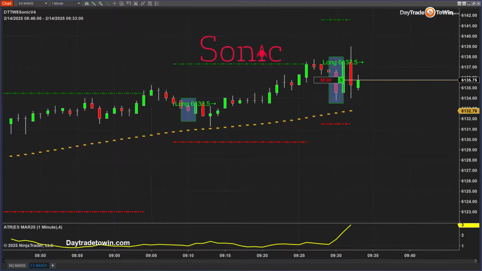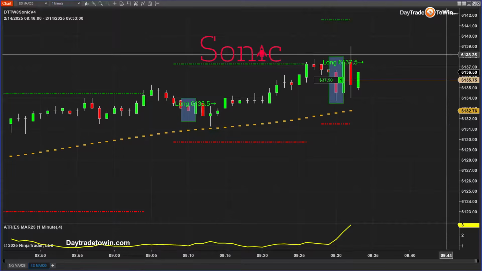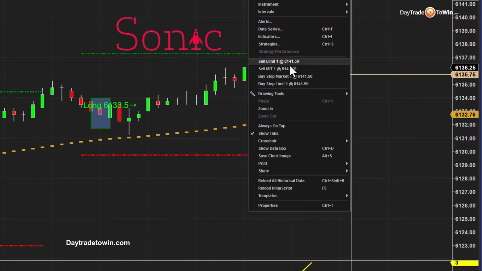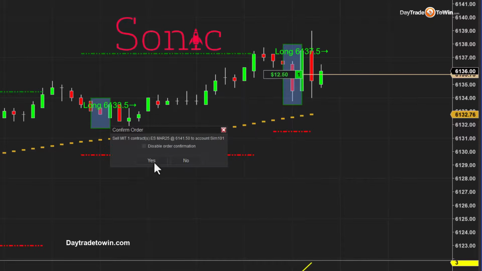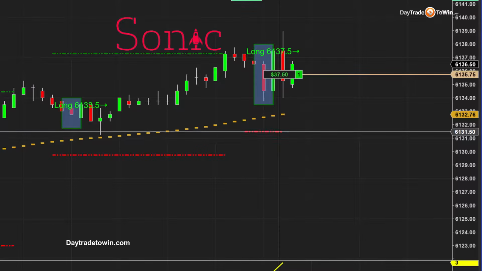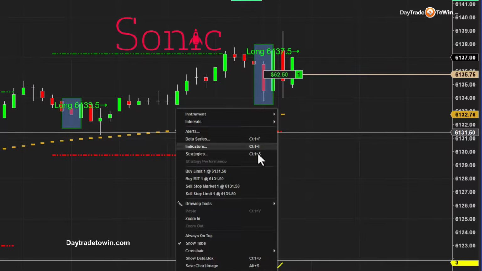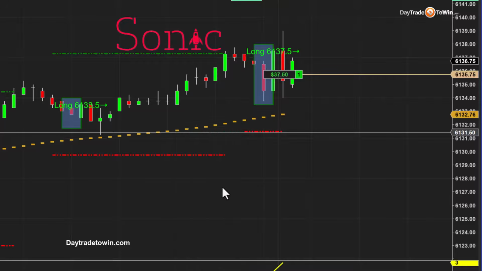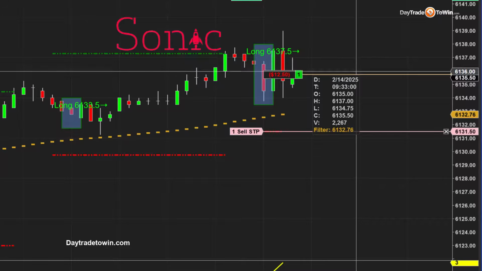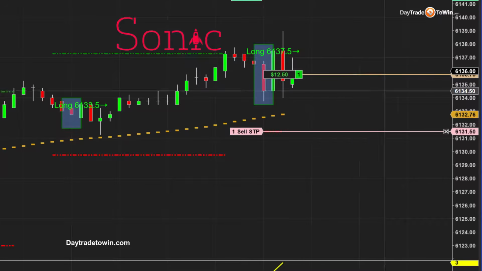So you can see here that I'm entering at 61.36, which is a good 1.5 better. Let me add the stops and the targets right there. So I'm doing it manually. I didn't have the ATM strategy, but you can do automatic or you can do it manually like I'm doing. And that way now I have my stop and my target and I have a better entry.